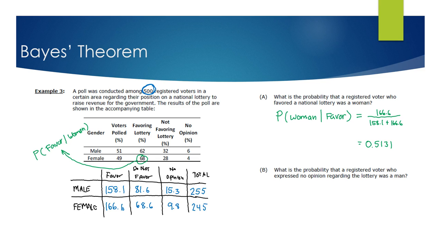So I have to be careful, because the probability of someone being a woman, given that they are in favor of this lottery, can and oftentimes will be different than somebody being in favor of the lottery, given that they are a woman. That's where a lot of blurring of statistics happens, especially with all the political things going on this time of year. Some people will state one of these things in place of the other, and people easily get them mixed up, thinking they're the same thing.